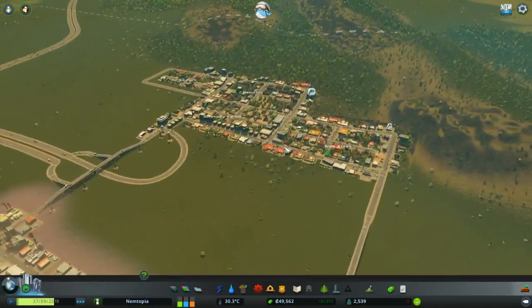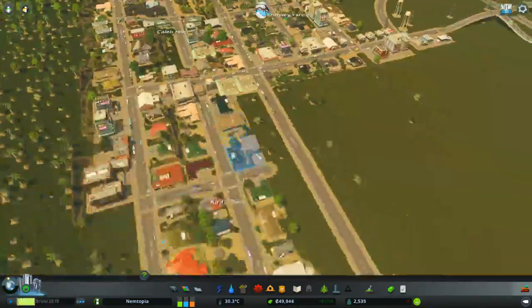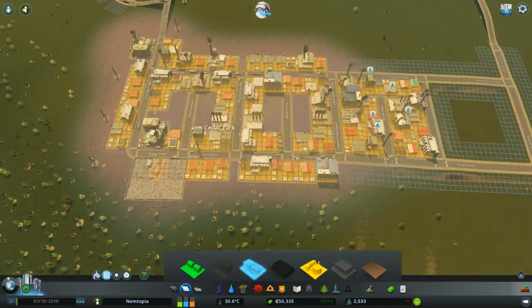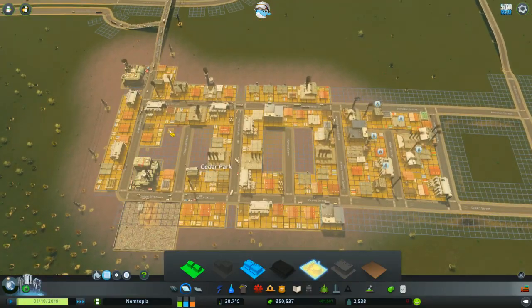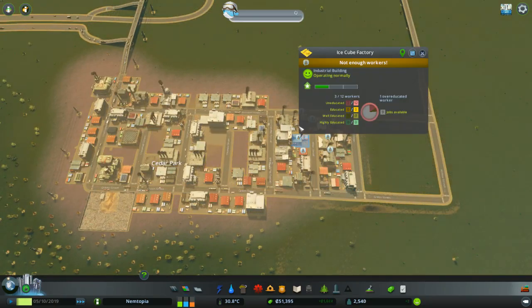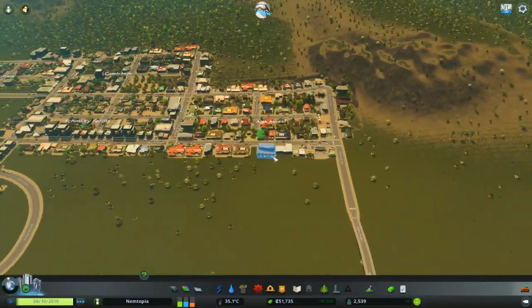All right. People can stop having poop problems. I mean, they may have poop problems, but not related to my budgeting and zoning and stuff. All right, let's put all that in there. These guys lack enough workers, so we'll need to build some more houses.